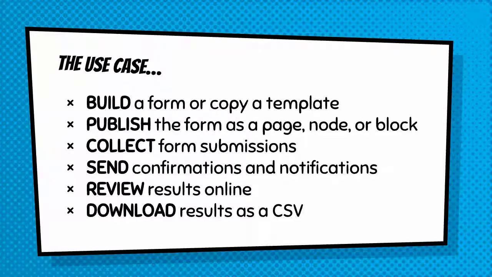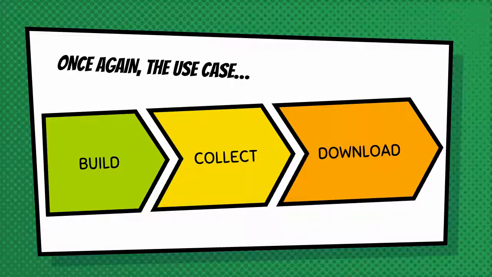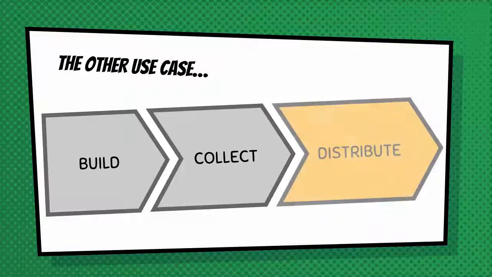That's the use case. And the use case for the Webform module for Drupal 7 is where you build a form. In this case, now you can copy from a template. You publish that form throughout your site as a page node or block, collect the submissions, send confirmation emails, which is what people are very familiar with. And then you review those submissions and you download them as a CSV. I break down the use case into 3 things: build, collect, and download. But what's interesting is when I started looking at what was happening with the Webform module, I realized this third use case was coming, or this concept of distributing the data.